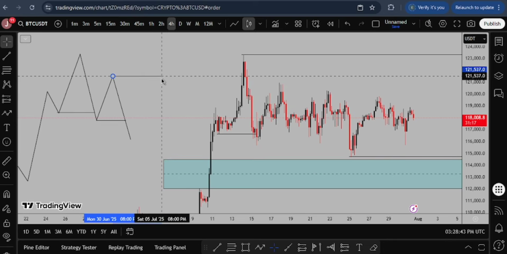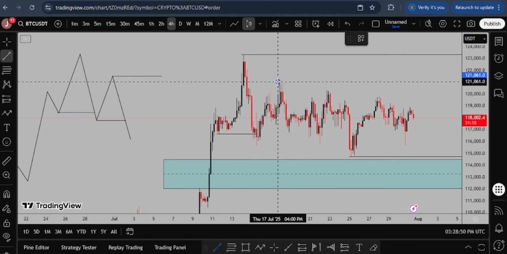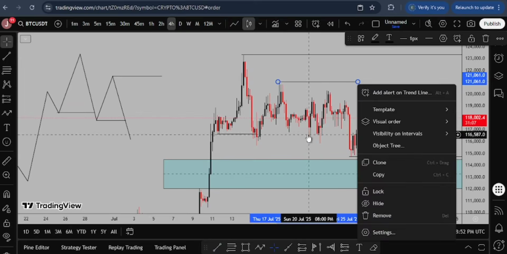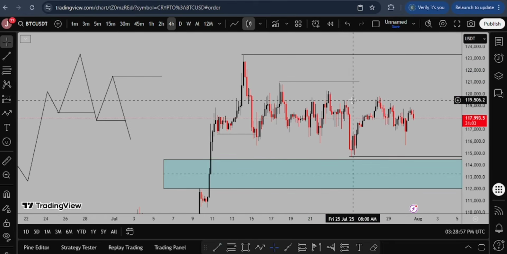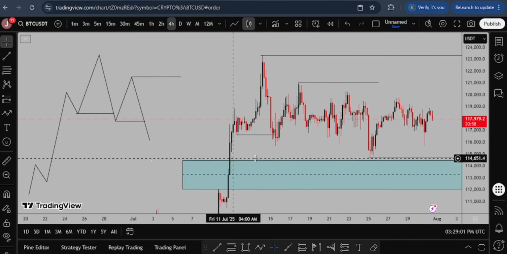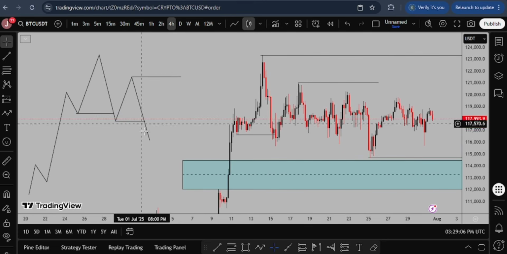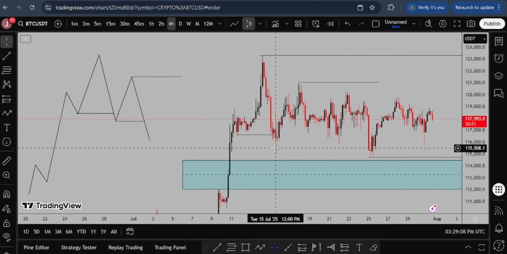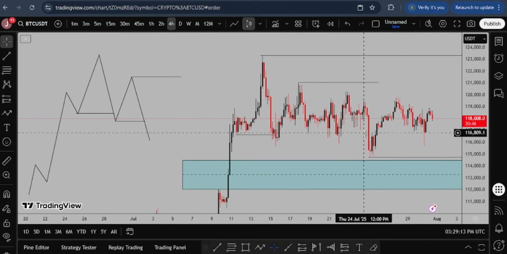Pullback. So what's the first impulsive move to the upside? Pullback is this, right? This is it, and we call it inducement. It means an area of liquidity, right? Now, what happened after this pullback? There was a break of structure. It means this previous low pulled back to the upside, then broke structure. We're looking at this low, pull back, then all these ones are noise, then structure broke here.